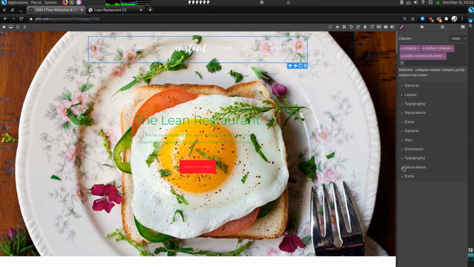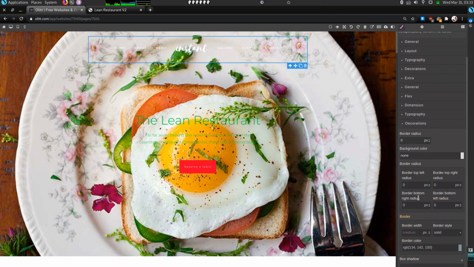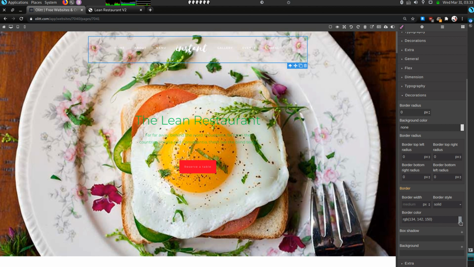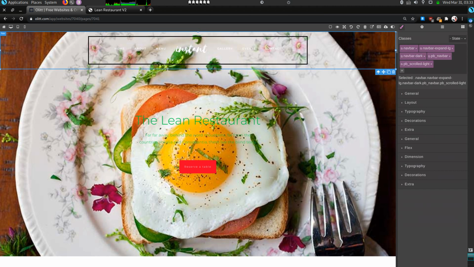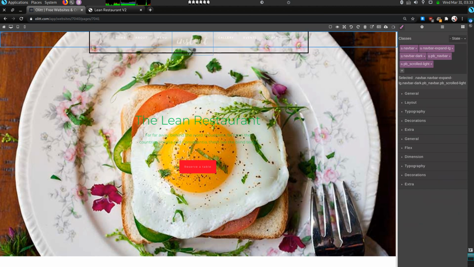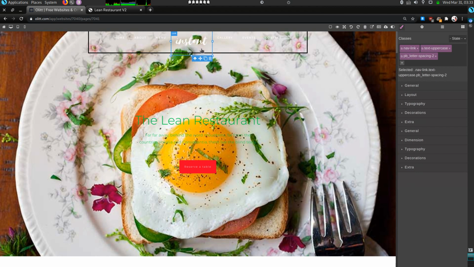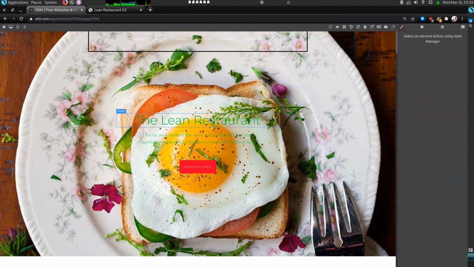I also want to change some of the border color. And we close that. So I'll reduce its size just to make it look better, and I'll delete, because it's an image, so I'll delete that. This is how it's going to look like.